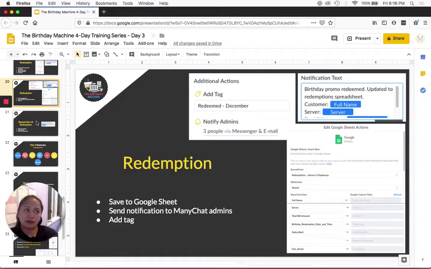So basically we set up that redeem button, and once that redeem button is clicked, there's some warning messages, and then if they pass that stage, there's a data entry step where the server or the staff enters their information, enters information about the sale, and then once we've captured that in Google Sheets, we can also send a notification to the admins of the ManyChat account so that they know that a sale happened. So those are really fun, receiving those notifications.